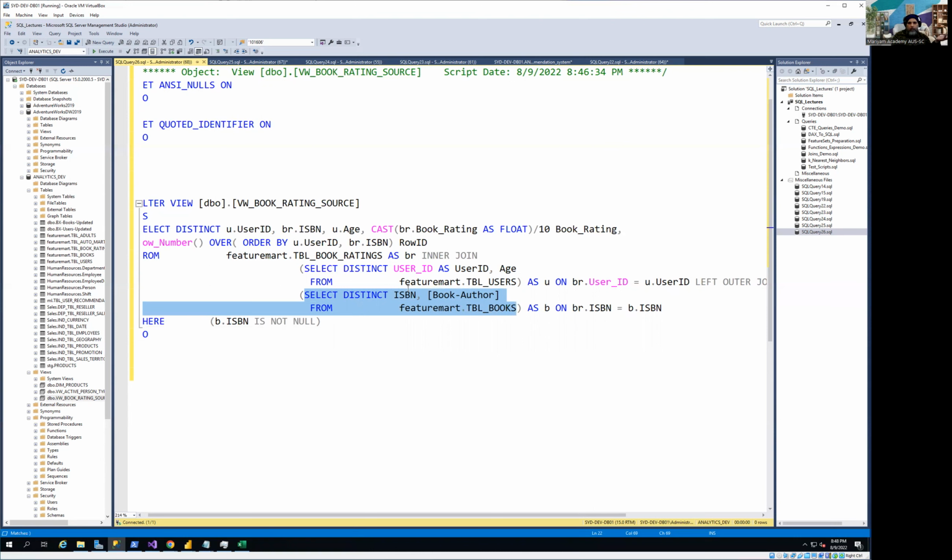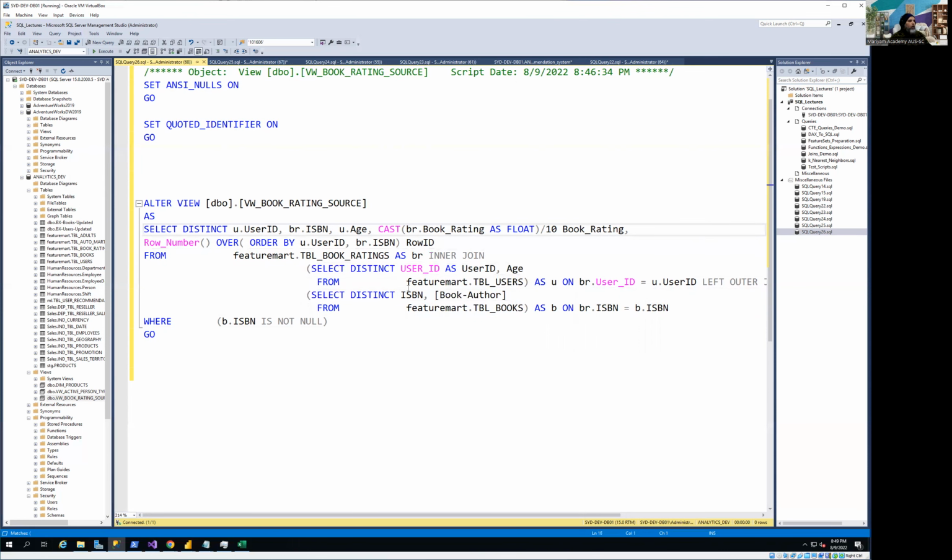So there's no point for me to keep the duplication. That's not going to improve or change the outcome generated by the algorithm. Or in the worst case, it's going to actually slow down the performance of the algorithm. So that's why I'm just getting the unique records. So these are the three tables. I have linked them with their common fields on either side.